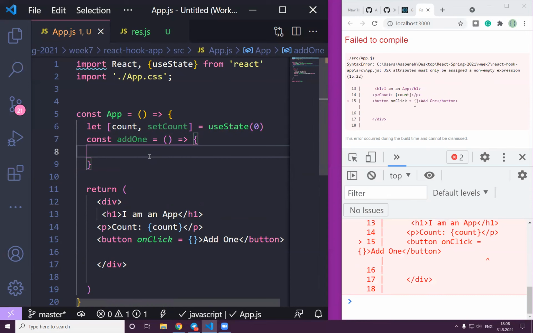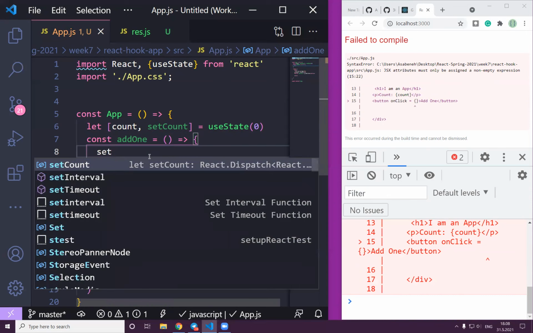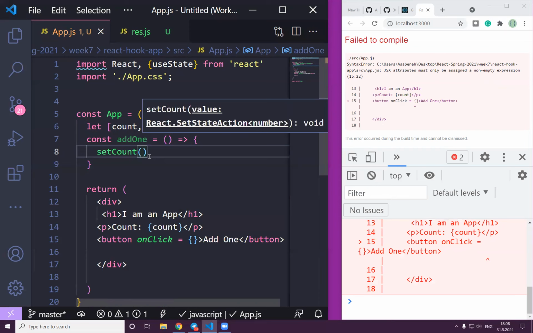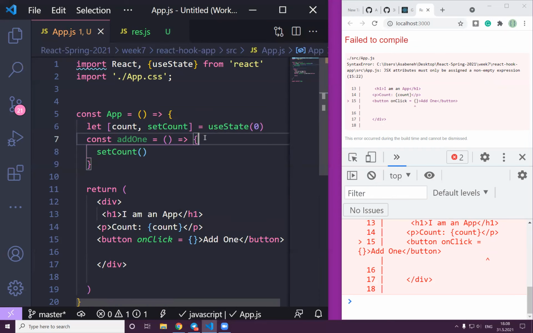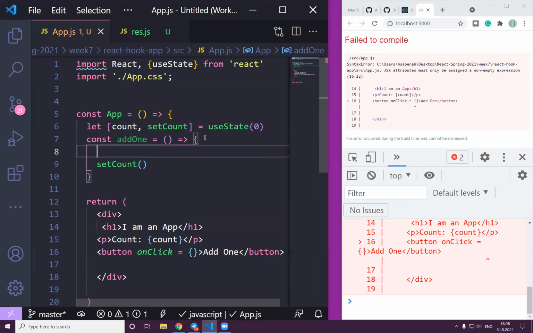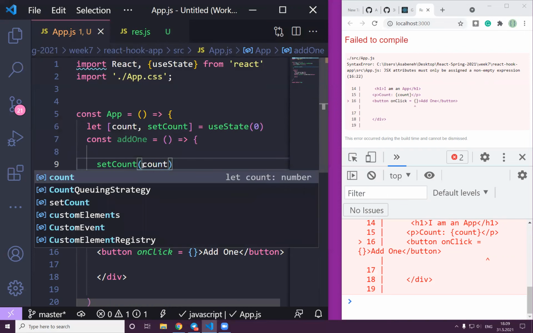So we can access setCount, and the value count.